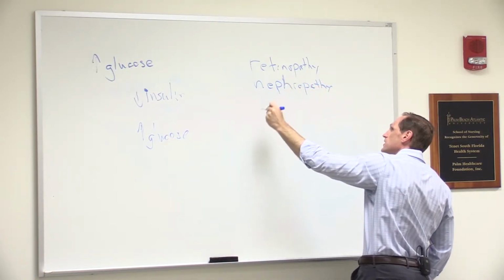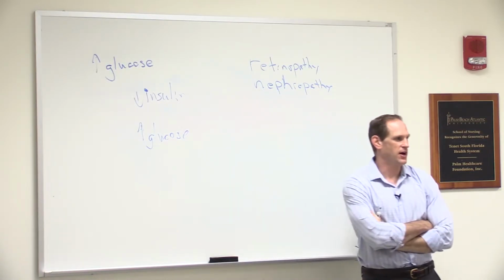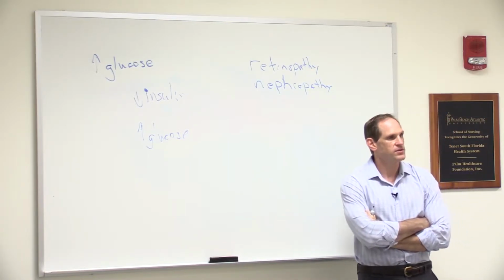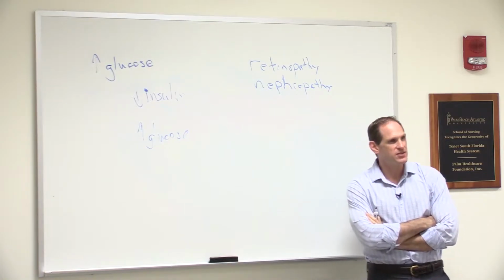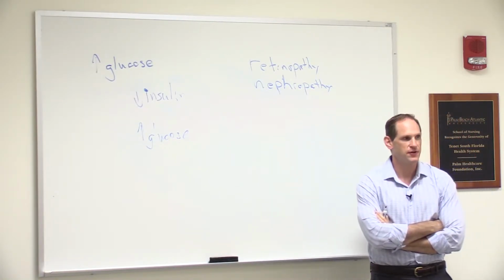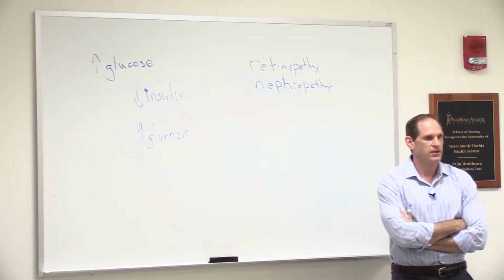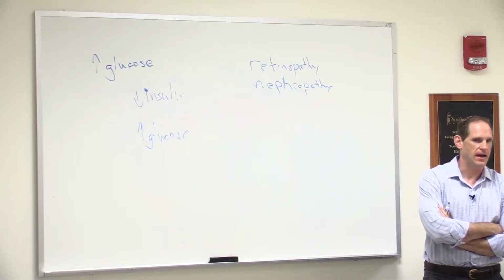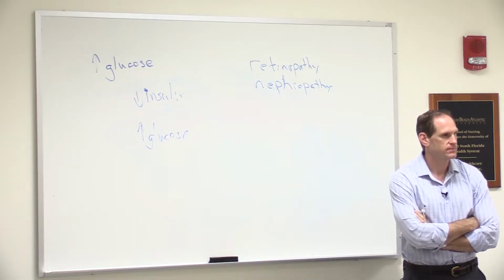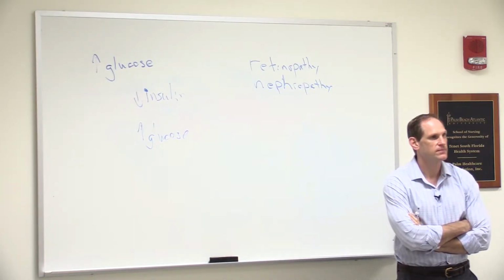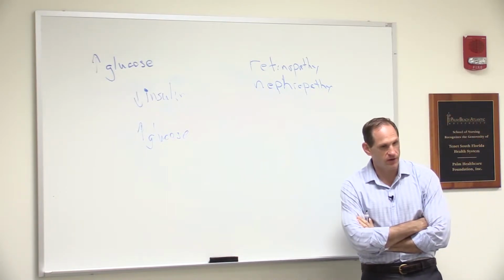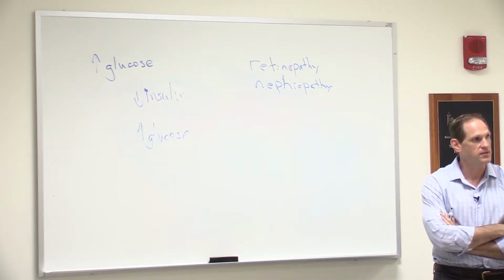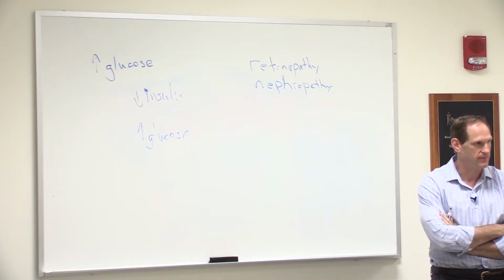So what's being damaged in a nephropathy? Nephrons, which are inside the kidney. Okay, so it's the functional unit of the kidney. As you damage nephrons, what happens to kidney function? It goes down. Now, what is the ultimate sign of kidney damage? How do you know a patient's got kidney failure? Okay, so elevated creatinine levels and BUN levels. So that would be your ultimate sign that this patient's in kidney failure, right?